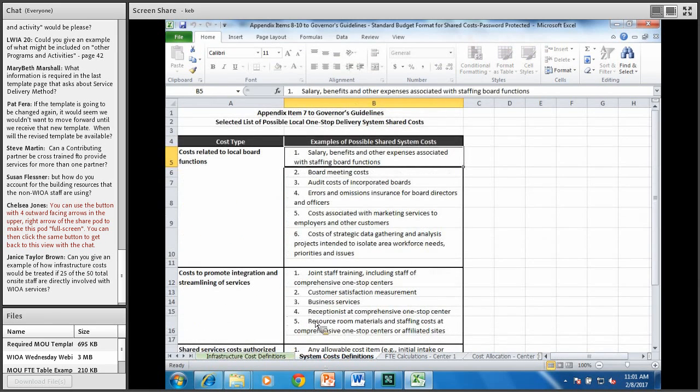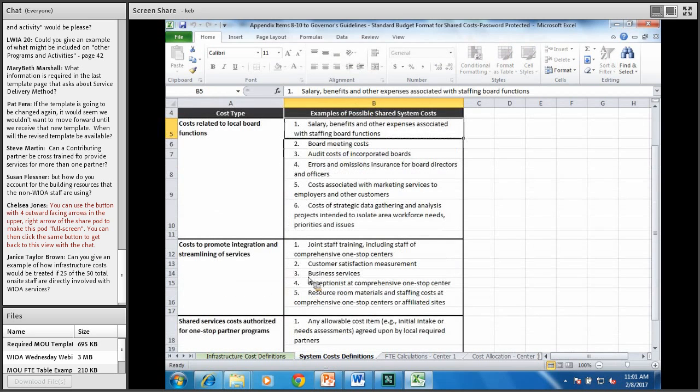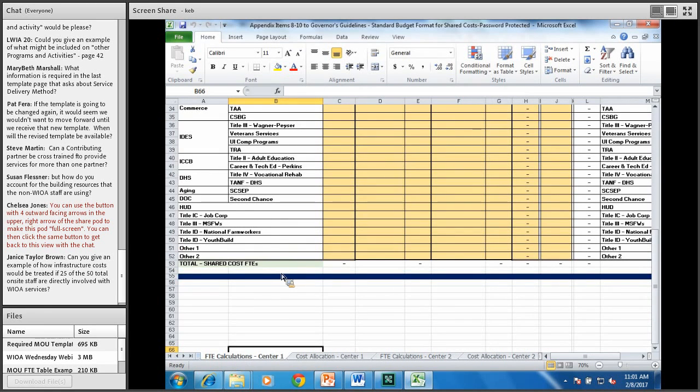And then system cost definitions. And these changed based on the final rules and are reflected in the new governor's guidelines. And then for each comprehensive center you have in your local area, you'll have an FTE chart and a cost allocation chart.